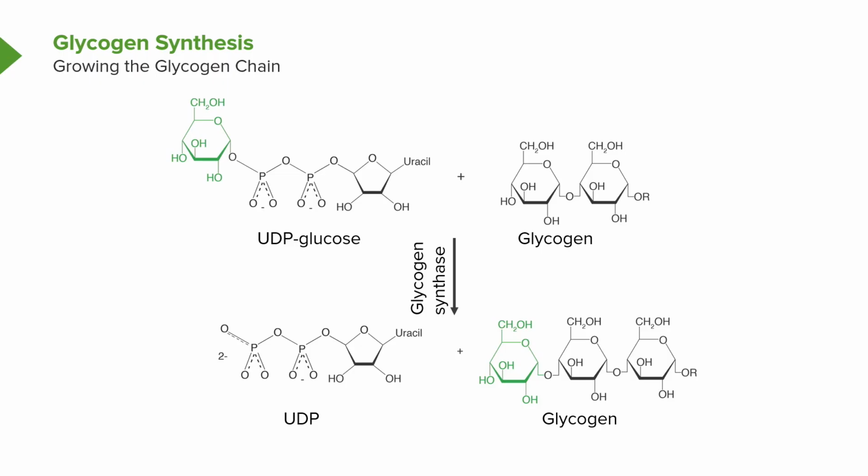So this is a reaction that's catalyzed by glycogen synthase, as you can see. And it's a fairly simple reaction. What the glycogen synthase is doing is grabbing that glucose and making a 1,4 bond so that the glycogen chain is growing by one more glucose. The remaining product, UDP, can then go back and be phosphorylated and used for making RNA or making additional UDP glucoses.